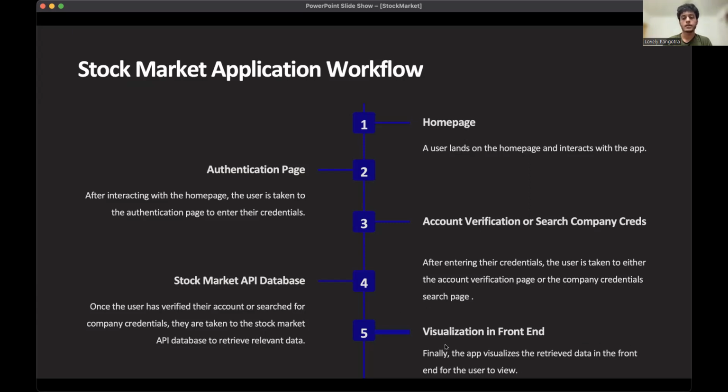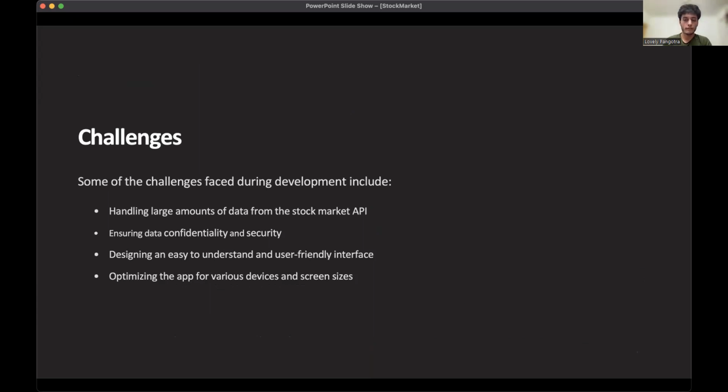Then we have the challenges that we will be facing while the website is working. It's like handling large amount of data, and we are actually incorporating Express.js so that large amount of data could be handled. And data confidentiality and security, that's data authentication, that could be ensured by using sign up and login. And the user friendly interface is, if the designer and developer made the interface good, the user will be able to stick to the website. Else he'll just close the website and move to some other website. And also optimizing accessibility and usability.